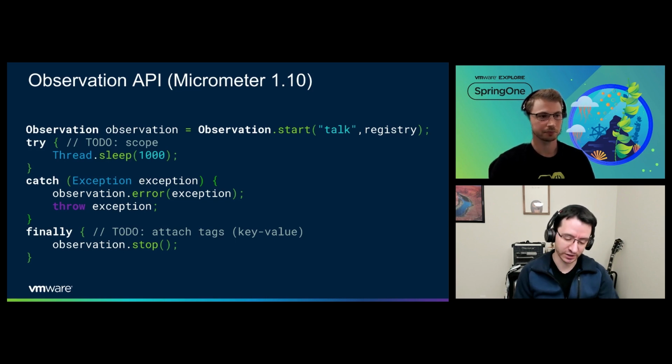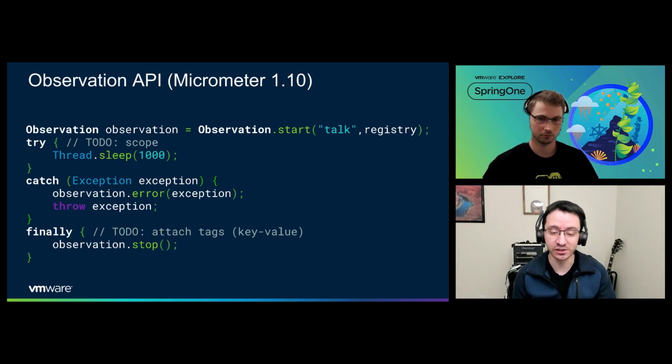What you can see here is a very, very simple usage example for this Observation API, which was released in Micrometer 1.10 last November. So it is not very new, it's almost a year old. But what you can see here is that I am basically instrumenting a Thread.sleep call, and I am not telling the application that I want metrics or I want tracing. I'm not starting timers or dealing with spans. What I am doing here is starting an observation, then signaling an error to that observation, and at the end I will just stop that observation.